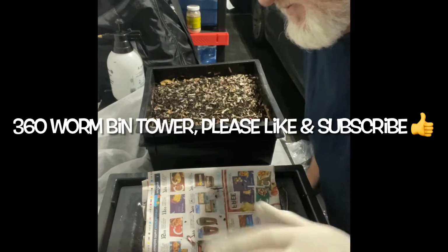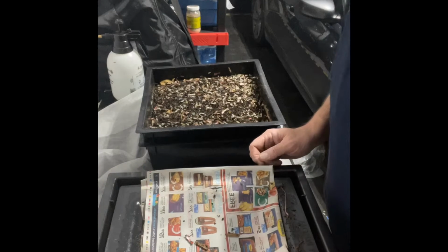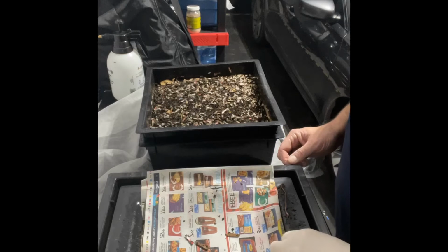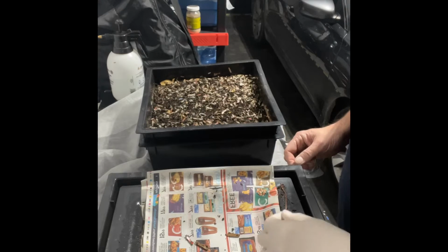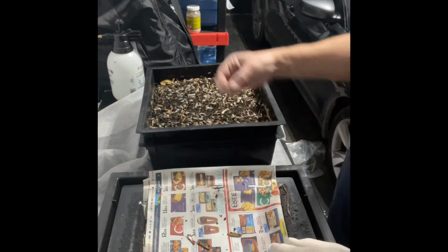I'm Paul, welcome. This is my 360 tower worm bin, and I've got the bottom off and I've got a few worms on the bottom here. I'm going to pick them up and get them back into the main tower. Come on guys, here we go. Here's one.